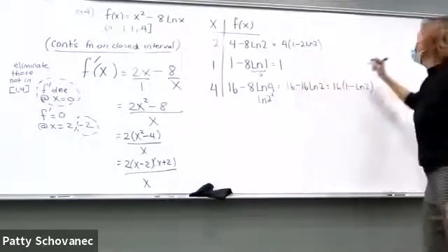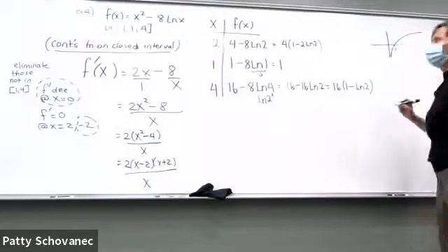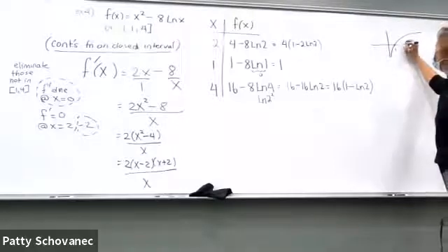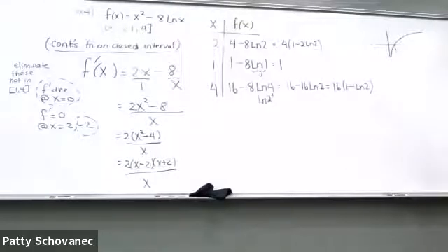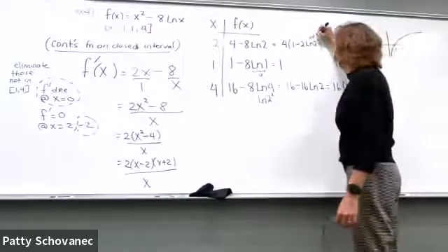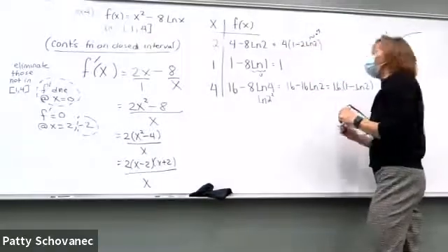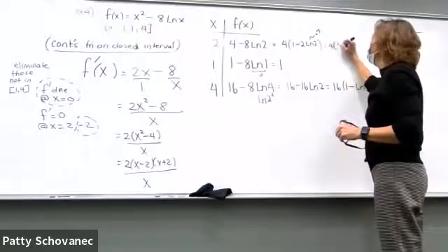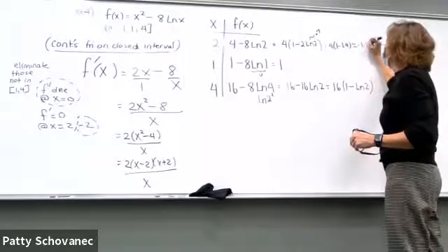right? Here is the natural log function. There's the 1. So the natural log of 2 is about here. Natural log of e is 1. E is a little bit bigger than 2. So this is not quite 1. So I know it's about 0.7. Natural log of 2 is roughly equal to 0.7. So this is 1 minus 1.4. So that's roughly equal to a negative 1.6.